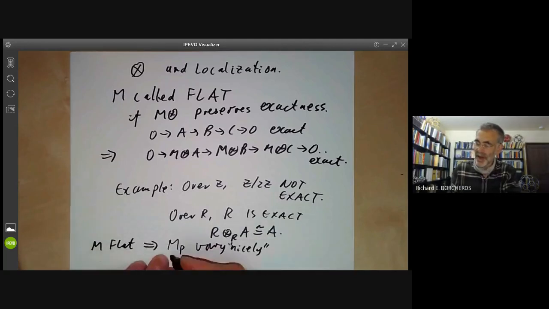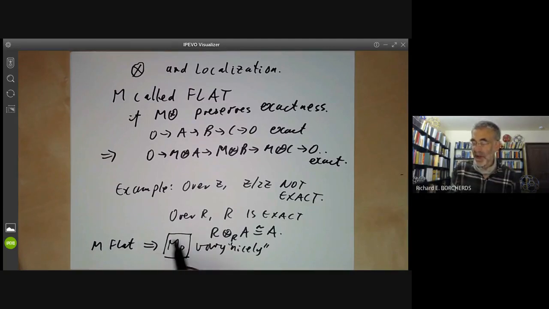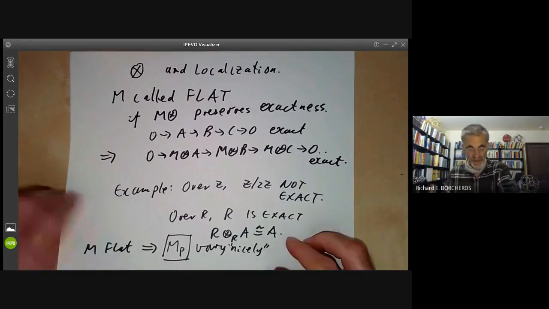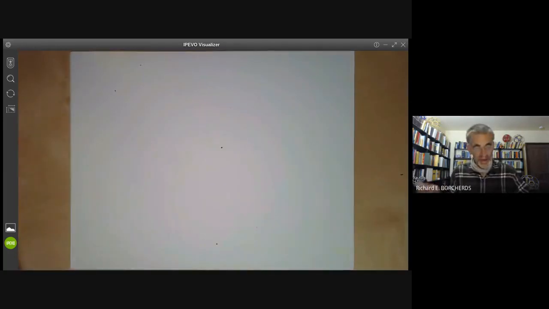So what is M_P? Well, this is the localization of M at a prime ideal P, and we're going to explain what this is fairly shortly. So we can sort of think of M as being something like a family of modules M_P over local rings, and flatness kind of says this family varies nicely without jumping suddenly. So flatness turns up a lot when you're studying families of modules or families of schemes. You tend to want to put a flatness condition on this family in order to force it to be well-behaved, where well-behaved is defined to be flat.